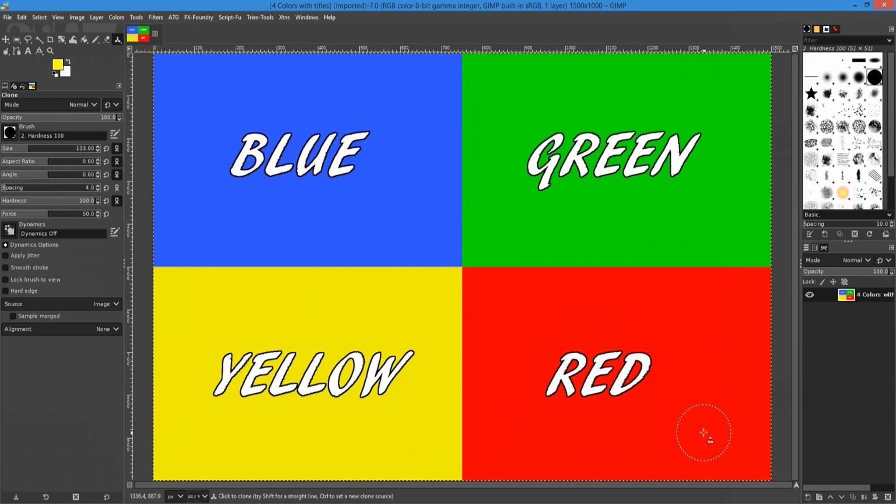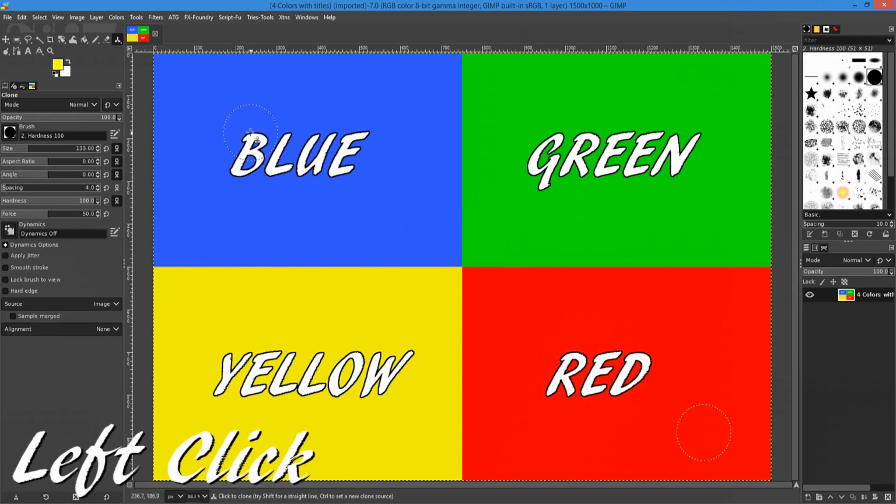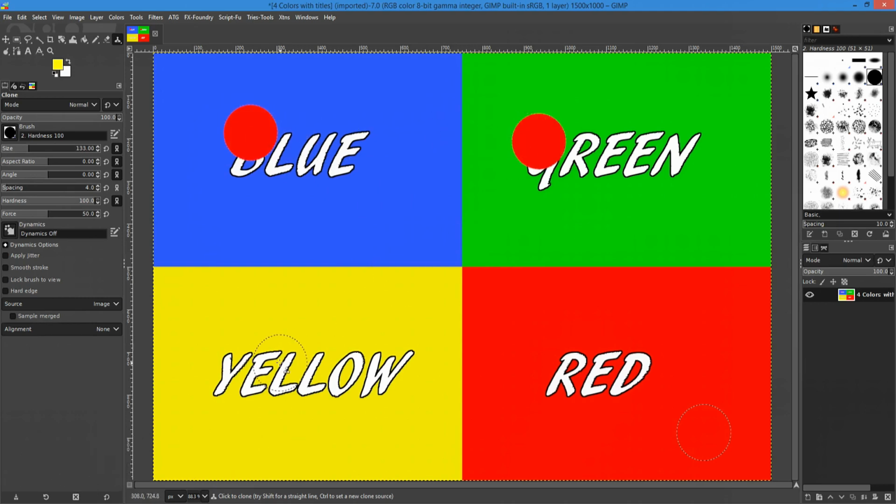Now when I move my mouse, you'll notice one circle stays there and the other circle moves with my mouse. I'm now going to move my mouse to where I want the information in the circle in the red to go, and I simply do that by left clicking. And I have a red circle there, and a red circle there. I can even put a red circle right there. Now that's basically simply copy and paste. Let me back out of those.